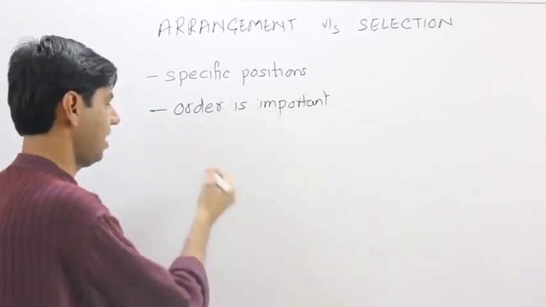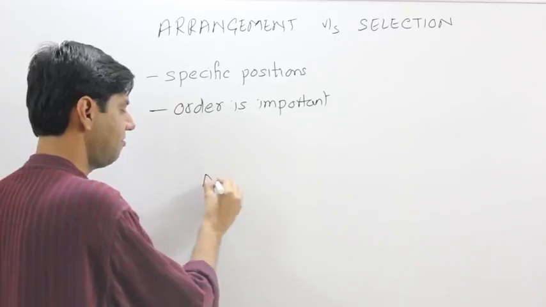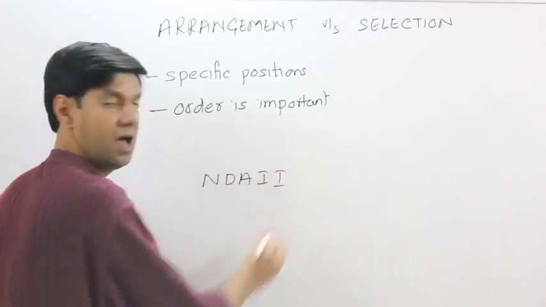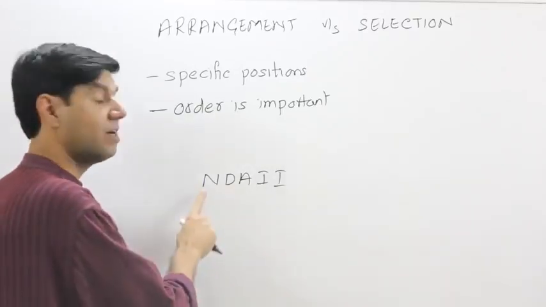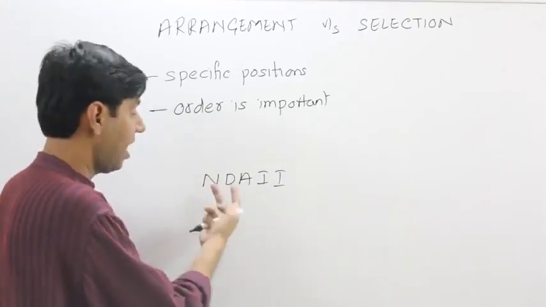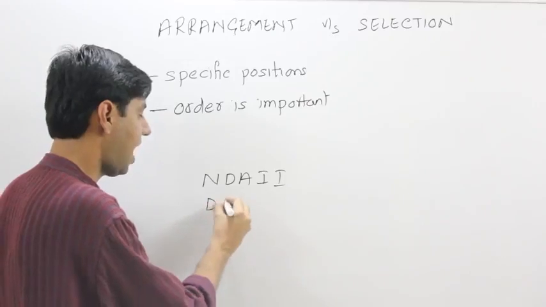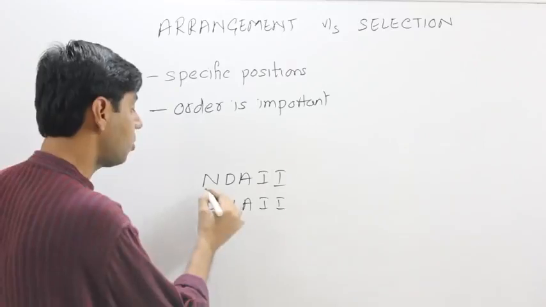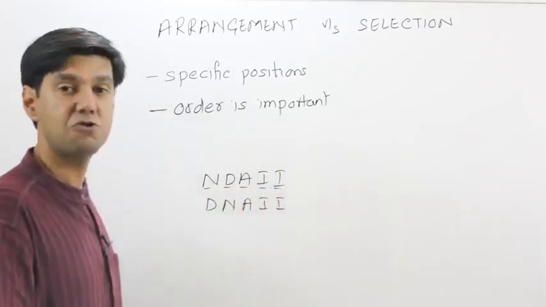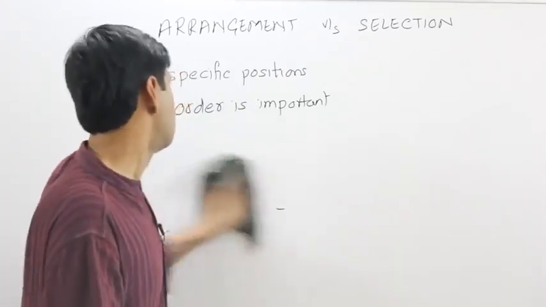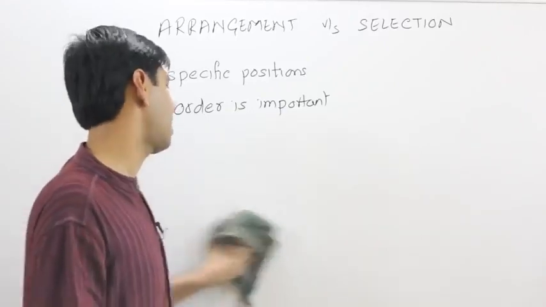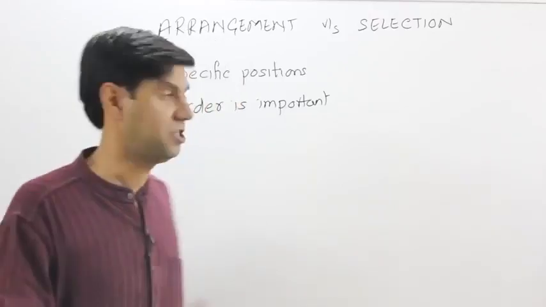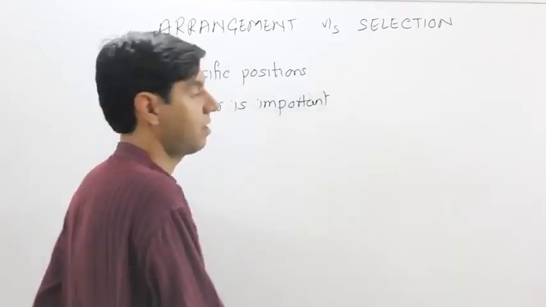Even the alphabet form that we did, if I am arranging the letters of the word, let's say INDIA, and we saw an arrangement where the word starts with an N. If I just interchange the positions, I get a different word. Why do I say this is a different word? Because a word is formed from the relative positions amongst the letters, right? So all questions that we did, whether it's a circular arrangement, linear arrangement, forming words, or forming numbers, they all are arrangement questions. How is selection different?